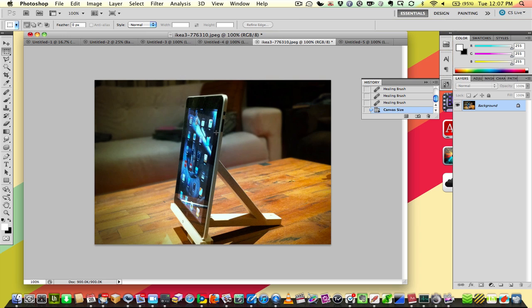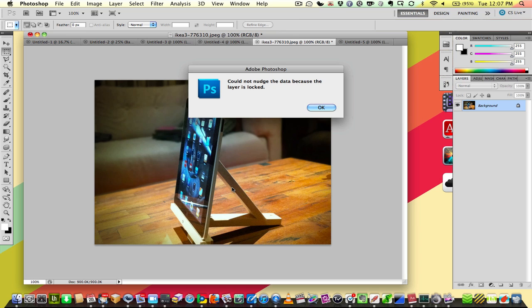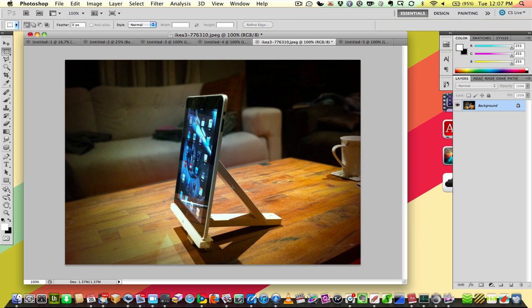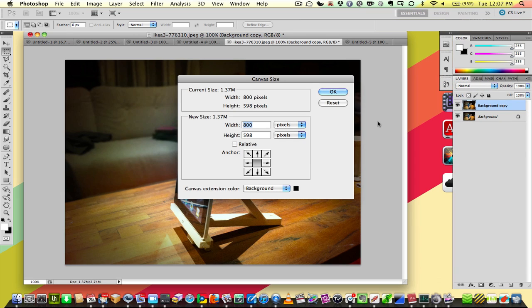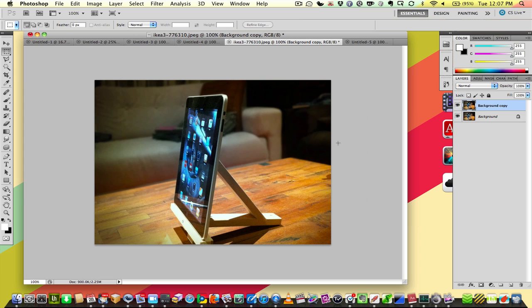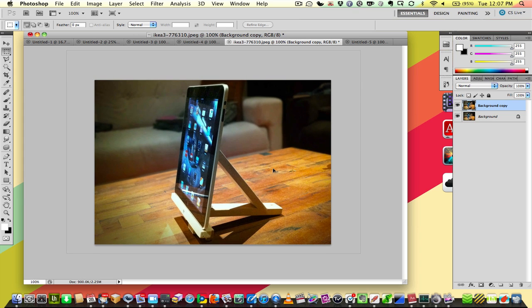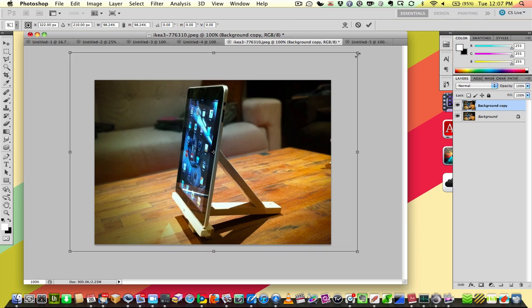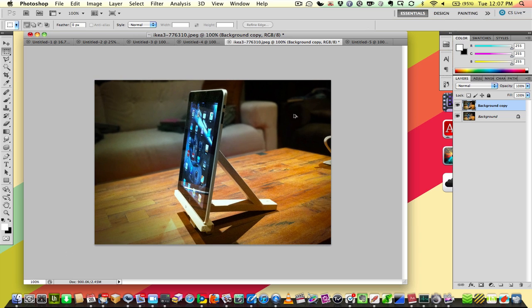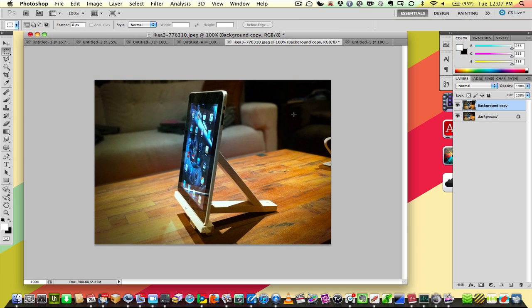And there we go. Now, naturally, what we would want to do here is instead of having this on the background layer, because now if I move it around, I can't, is to make a copy of the layer. We'll just duplicate it. And then do that same conversion to 640 by 480. And now we can move this around as we like in the photo, and we've got something a bit nicer than what we started with. And that's how you enhance this particular photo. You can use these same techniques to do it on just about anything.